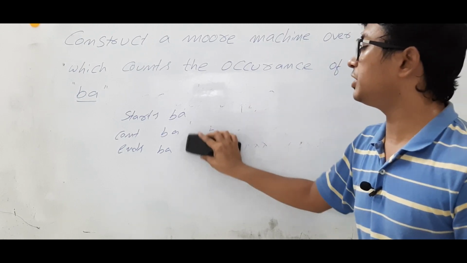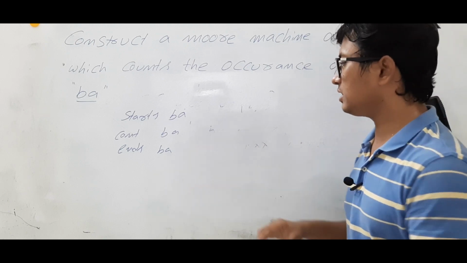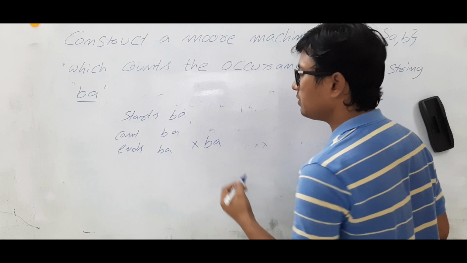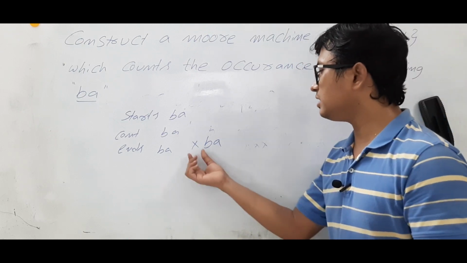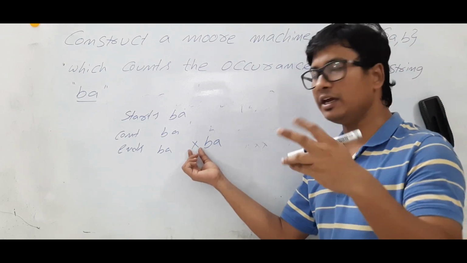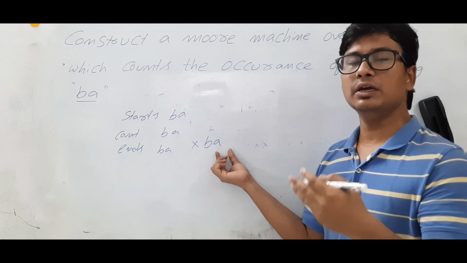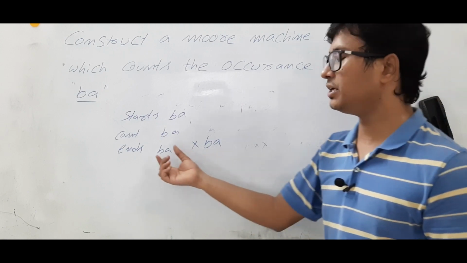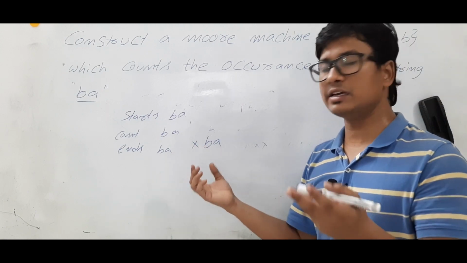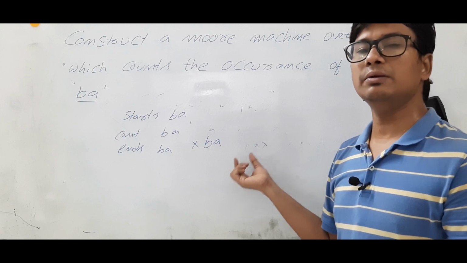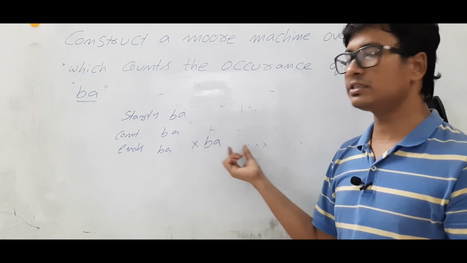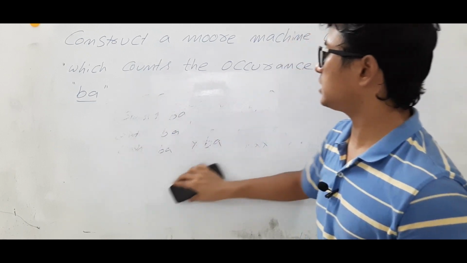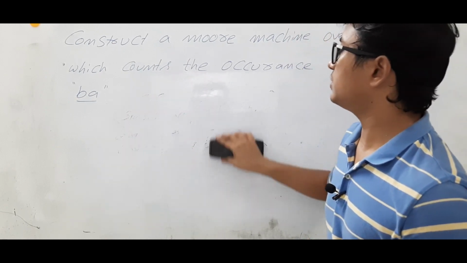Whereas ends with BA, you can see anything, but it should end with a BA. So you will see how many times the A and B are coming, then you come to a BA. So this is the correct one for counting the number of times BA is occurring, because you will see A's and B's, then you will finally come to a BA string. So you will see the entire string properly. So we will first discuss how to construct a DFA that ends with a substring called BA.